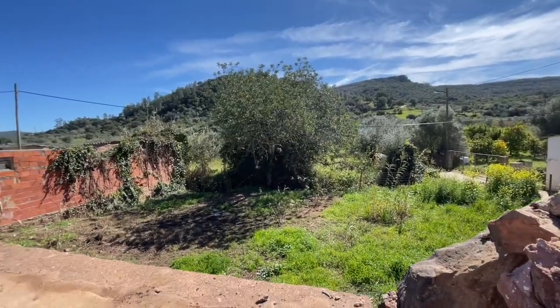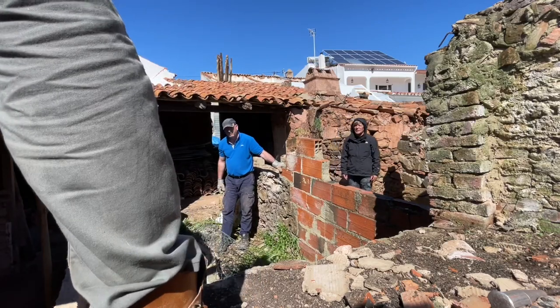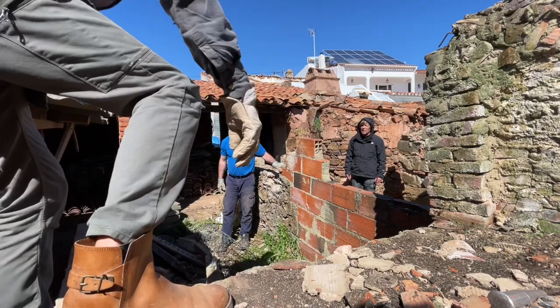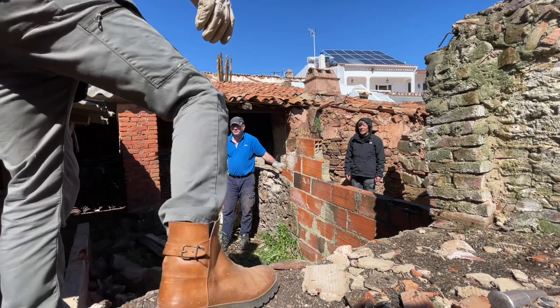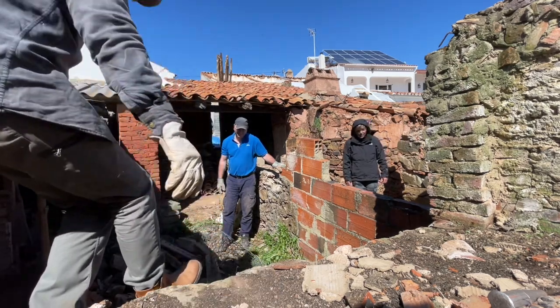Well, it didn't collapse. Am I going to lean on this and there's nothing there? It's scuffing my boots. Yeah, but they look nice. Definitely going to have a second pair. Good pair for best.